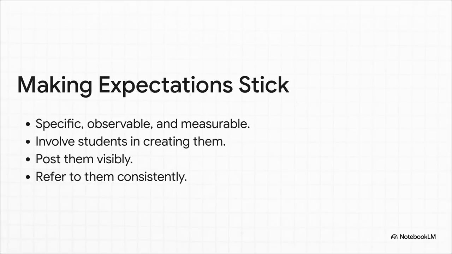So here's the crucial part. These aren't just rules you go over on the first day of school and then forget about. To really make them stick, they've got to be observable, you should get the students involved in creating them, post them somewhere everyone can see them, and, this is the big one, refer to them constantly. They have to become a living, breathing part of your classroom culture.